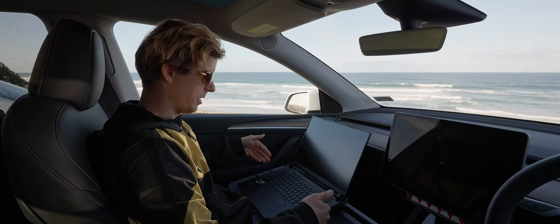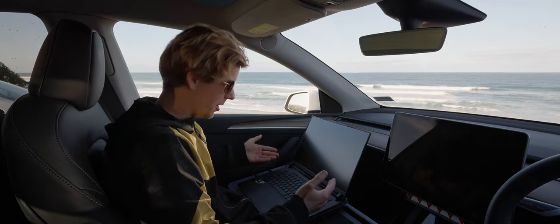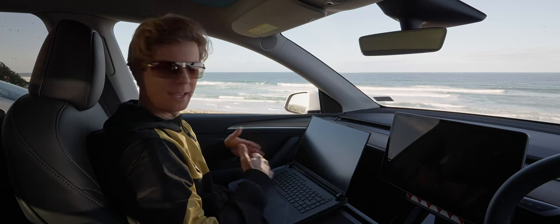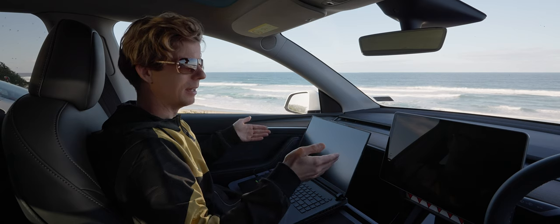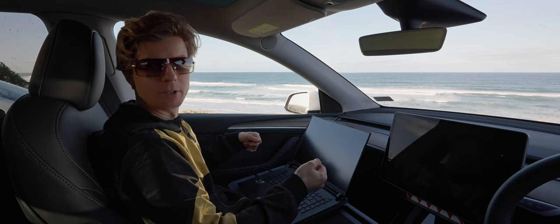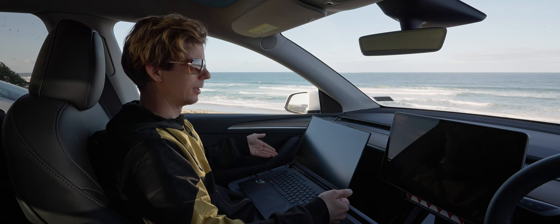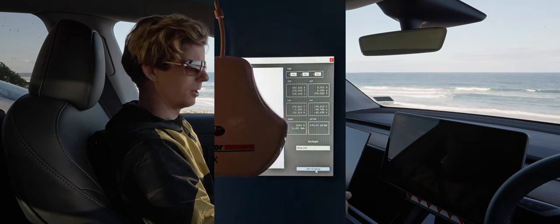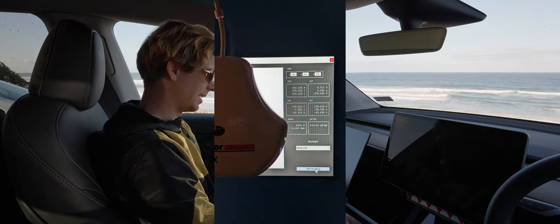That's when I started installing my software, and that's where eventually I started to realize this monitor is so incredibly bad — there must be something wrong. I could not get a straight answer for why it was so bad. If you try to set the mini LED settings in their control panel, the software is not going to tell you that you don't have that version — it's just not going to let you find the button. Basically the button is invisible. I borrowed a color calibrator to measure it, because it says it was supposed to be 1100 nits — and when I measured it, it was way less than that.